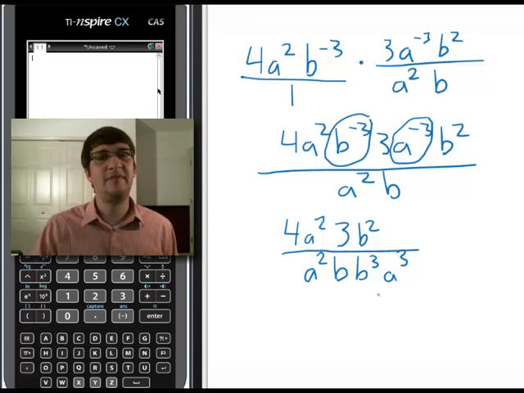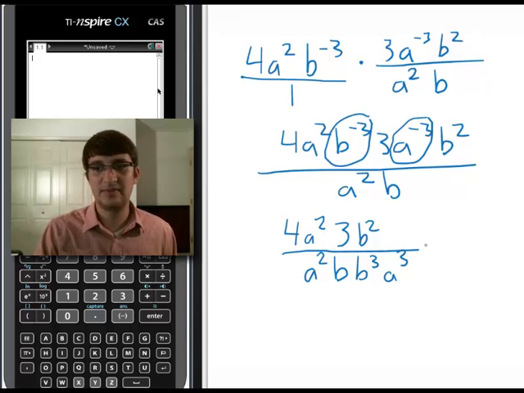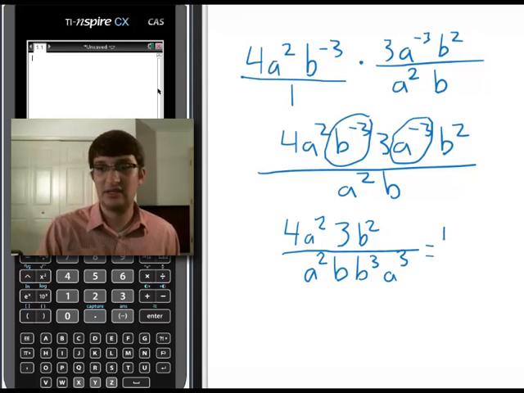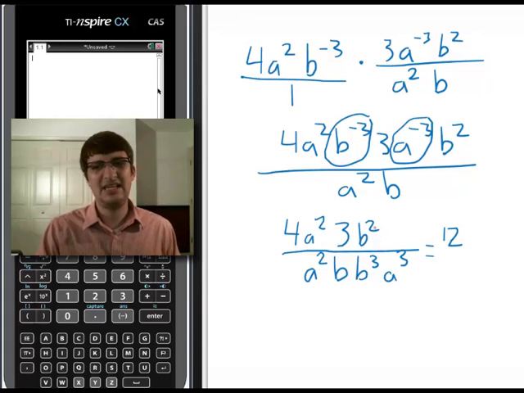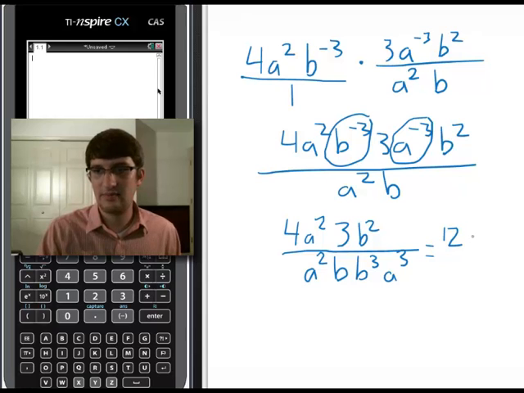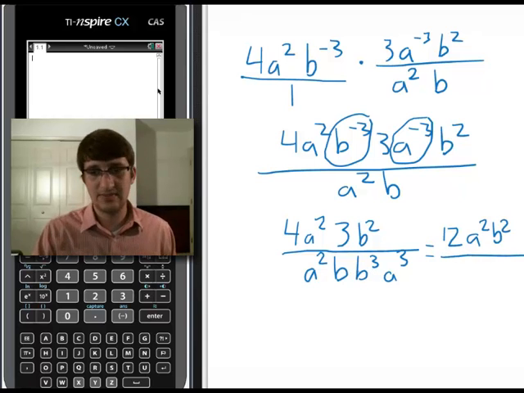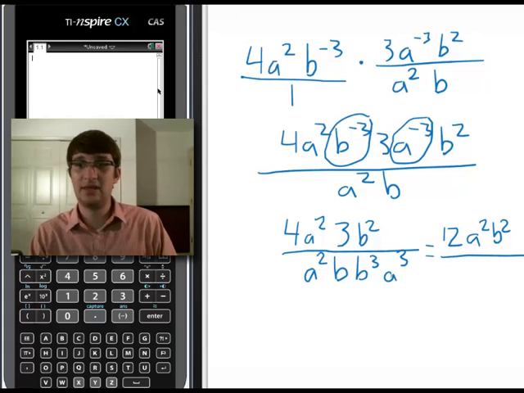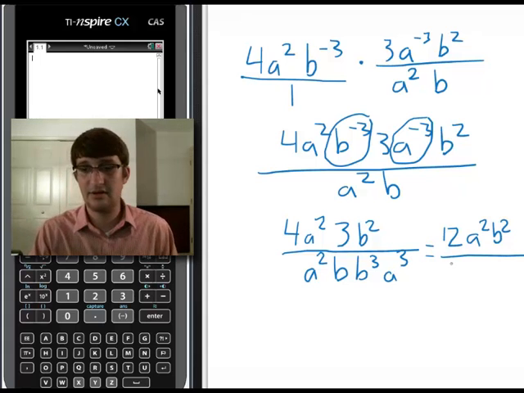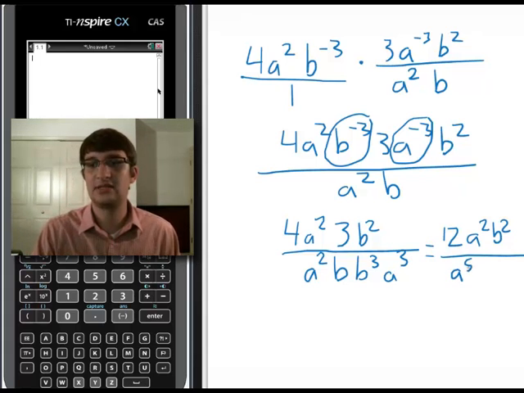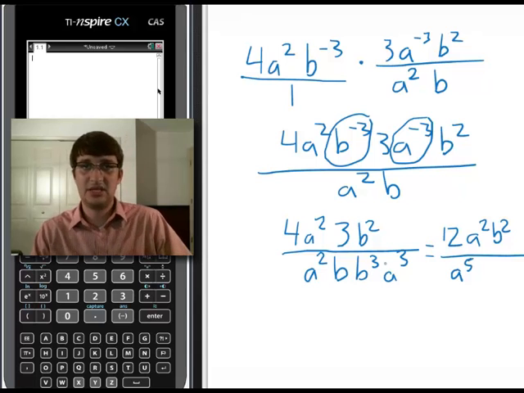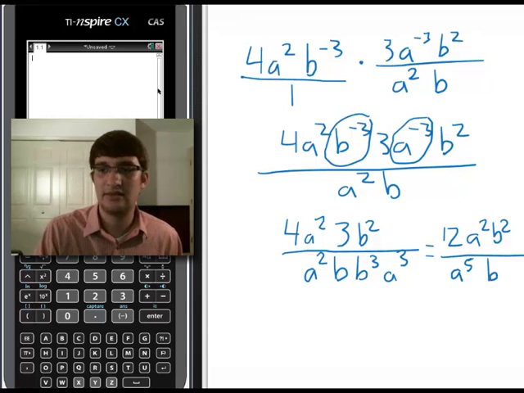Okay, now we can simplify by multiplying things together. Okay, so this 4 and this 3 can be multiplied together, and that's going to give me 12. The a and b can't be combined together, so I'm just going to put them next to each other because, again, they're not the same. So you can't multiply them together and use that exponent rule that we were talking about earlier. On the bottom, we can do some multiplying together. So this a squared can multiply with a third, or a to the third, which becomes a to the fifth when we add those exponents. B times b cubed will become b to the fourth when we add those exponents.